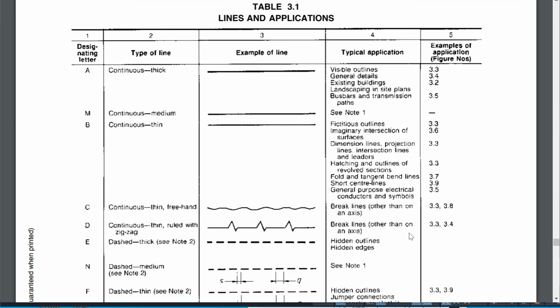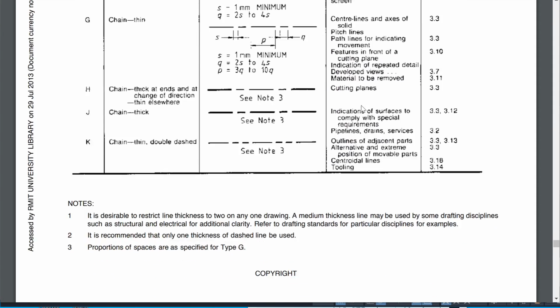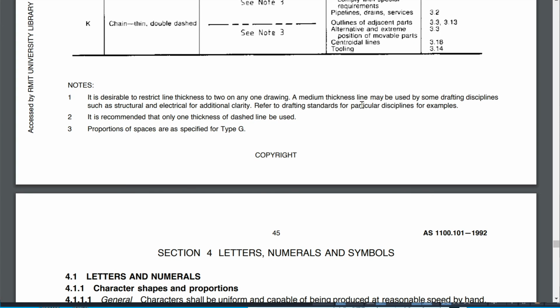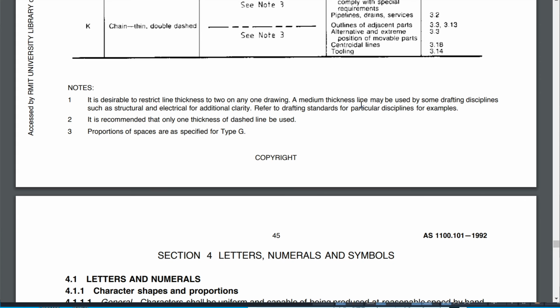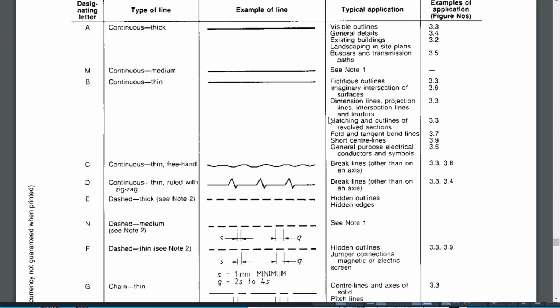Continuous lines we see like this, and note 2: it is recommended that only one thickness of dashed line be used. That's the note there. They do specify what the spacing ratios are.